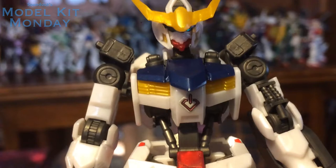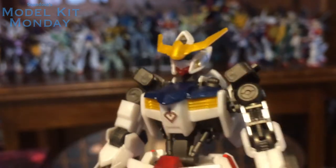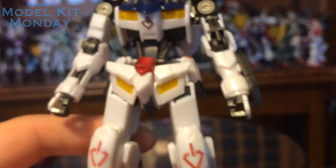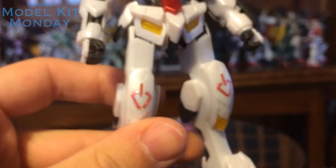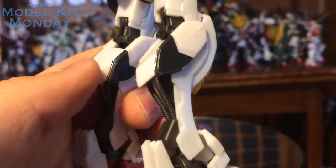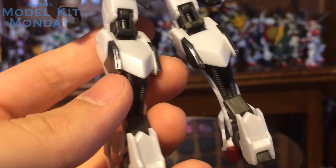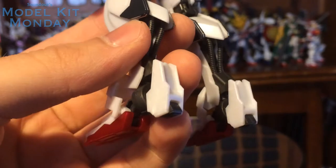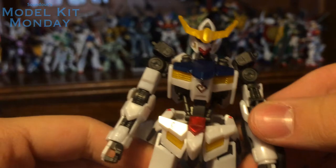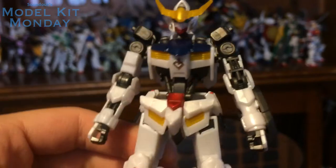Taking a closer look, you can see there are sparkles of a glitter-type look within the blue. Overall, it's really a nice look. I think the white probably doesn't pull off the effect as well as the reds, blues, and yellows, but overall it looks really good. I've done no painting on this kit, so this is all stickers, including these terrible stickers on the back vents, which I like to peel up because any time a sticker gets folded around something it just doesn't work very well. But overall, really, really nice looking. The overall look isn't going to be drastically different than the original Barbatos — it's just a very shiny metallic version of it.